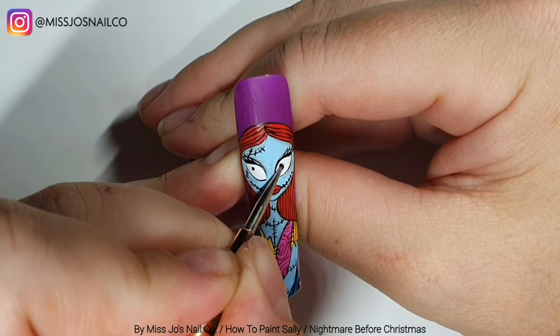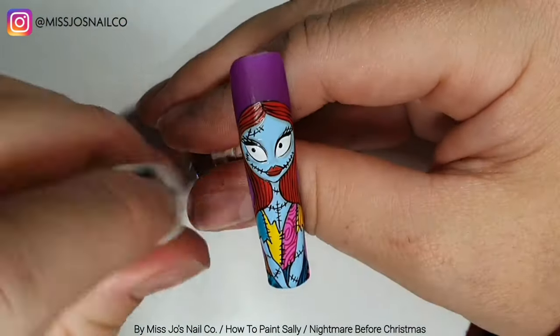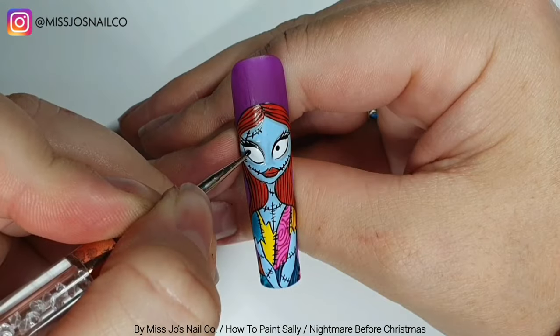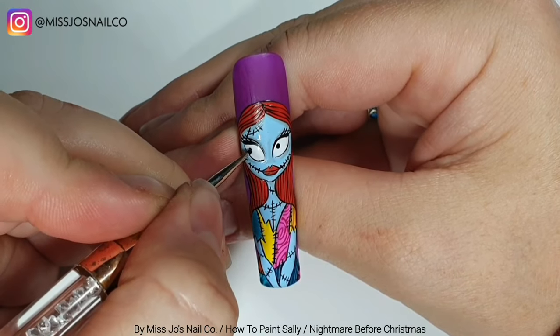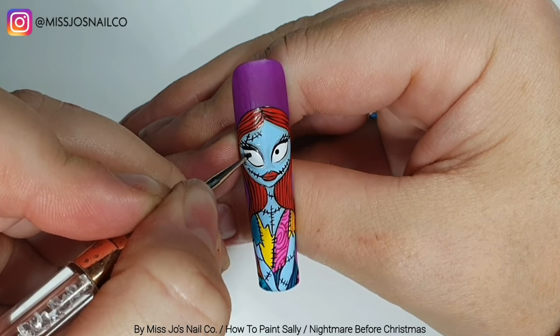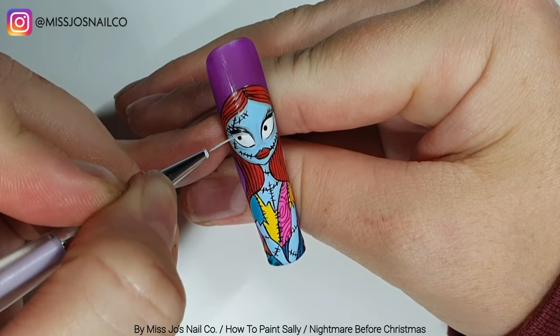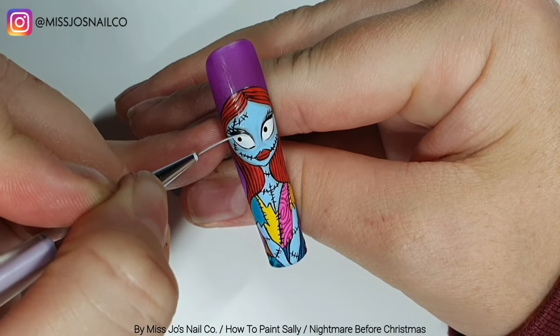Oh, eye dots. I wanted her looking at Jack. So I didn't like that dot. So did them again. There's something not right about her eyes. Should I have done them in the center? Are they supposed to be bigger, those dots? I don't know. I think I'd stopped looking at the picture at this point. So that's probably why it went wrong.